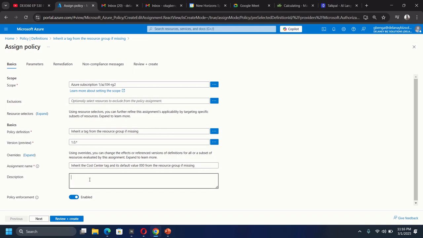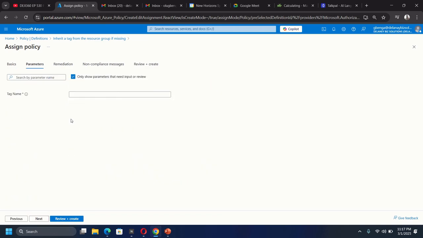And under the description, I will type inherit the, so it's going to be the same thing. So don't let me waste time. Yes. Then under the policy enforcement, it will be enabled. Then I'll go to the next button.